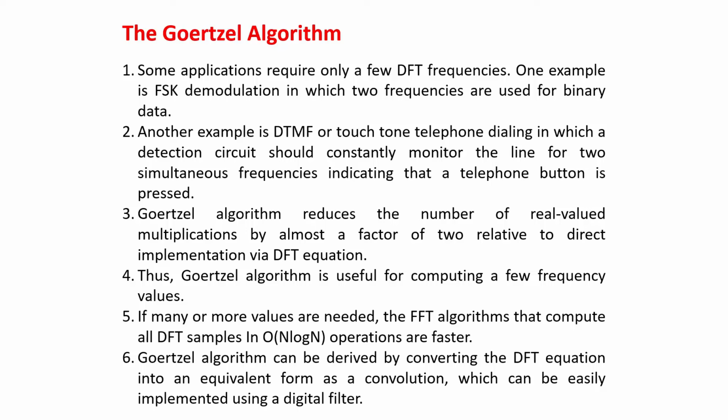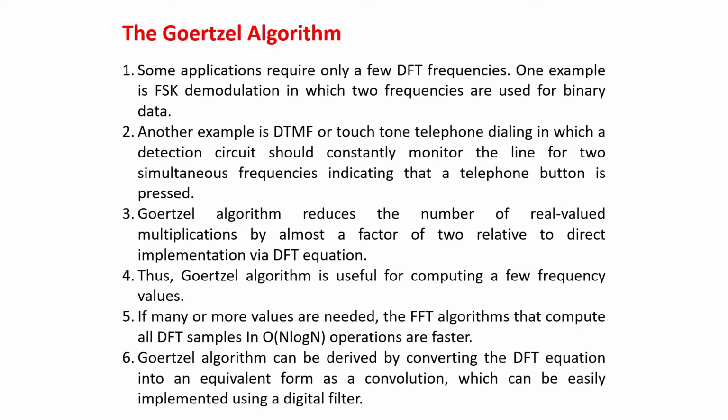Now you require a system so that you should be able to demodulate these two particular frequencies only, rather than using DFT to come to know about each and every sample of each and every frequency. All right, so you require an application where a selected number of DFT frequencies can be observed.